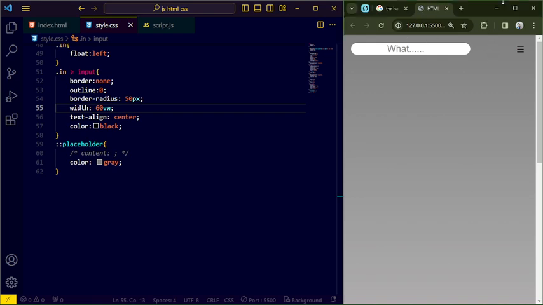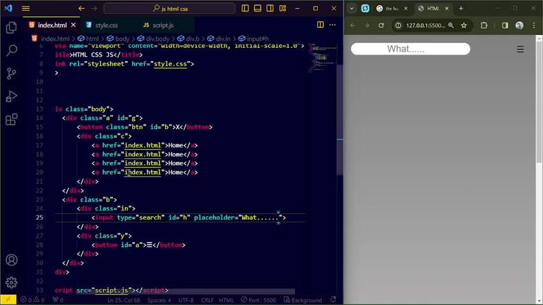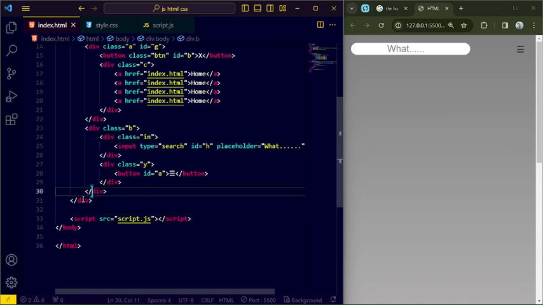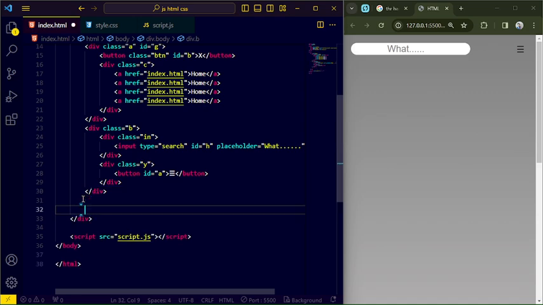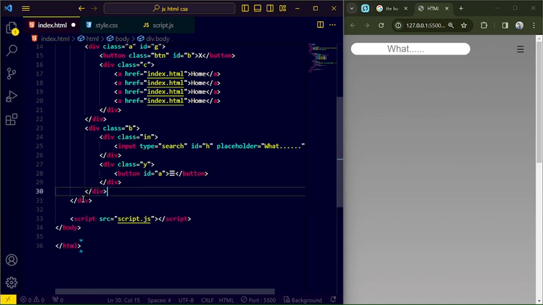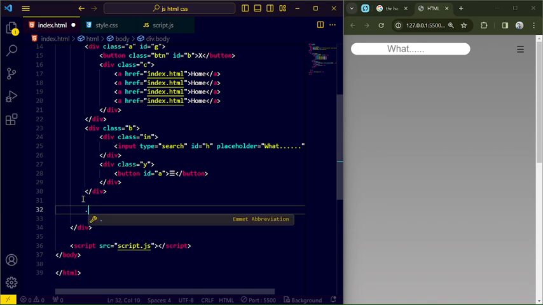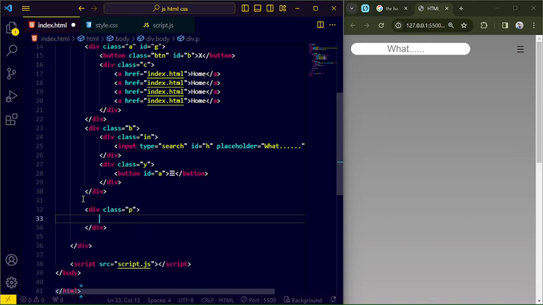So we are going to write the text area code. I am going to come here and make it a little bit different. Dot p will be the div, and inside the div there will first be the text area.